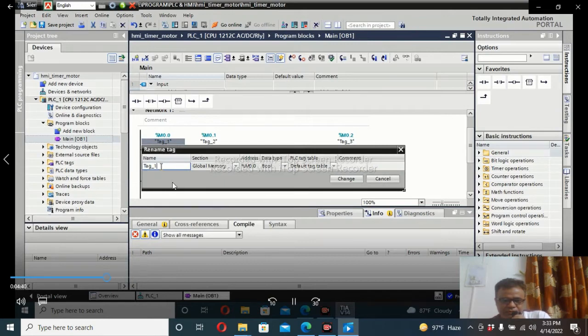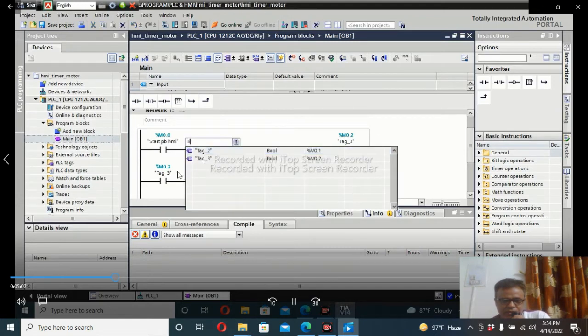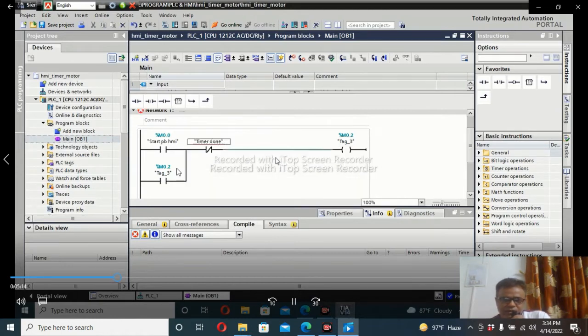Now we have to give the tag name. First we have specified the addresses and now we are giving the tag name. Start PB HMI. That means on the HMI screen we will give one input from the start button, and that is Start PB HMI, and the second one will be another option for the timer done.